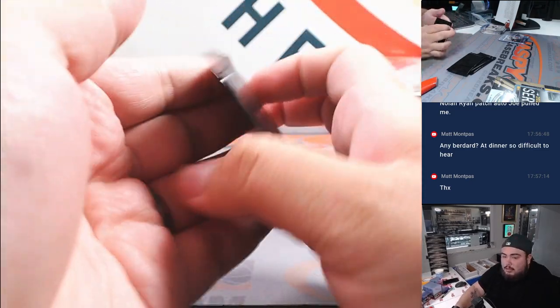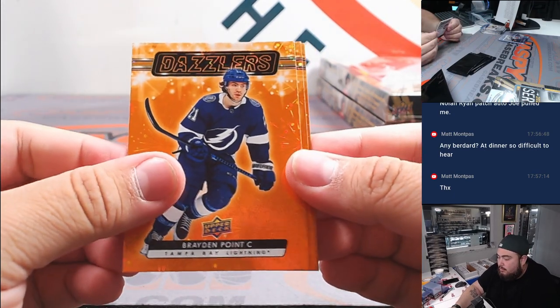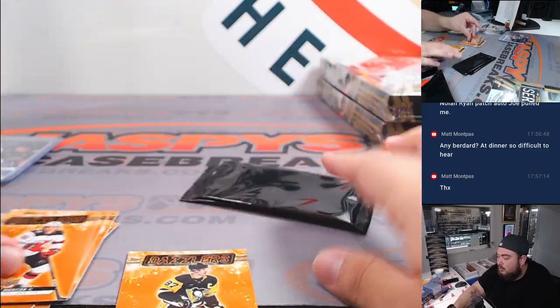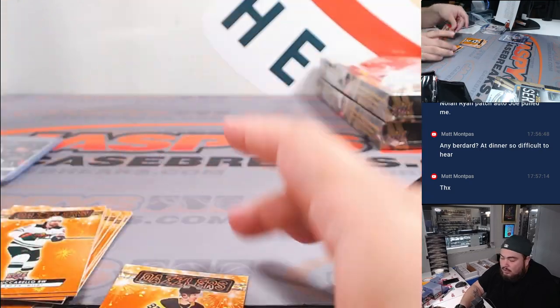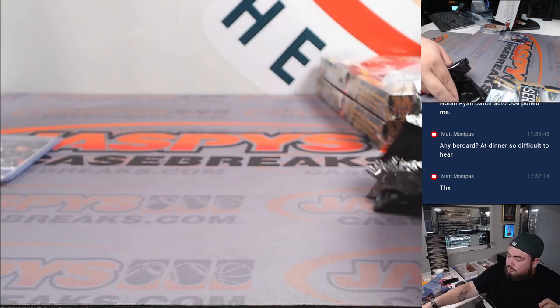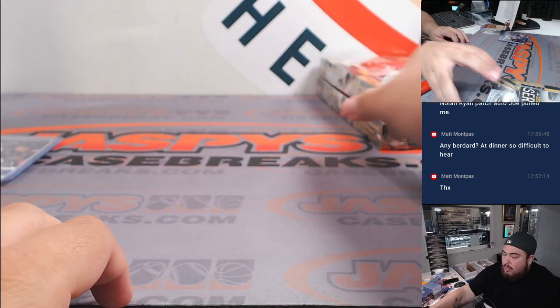Let's go to the Dazzlers. Brayden Point, Gustafson, Sidney Crosby. Logan Thompson, Stuart Skinner, Mercer. Larkin, Dahlin, MacKinnon, Panarin, Zuccarello, Evangelista. All right, here we go.